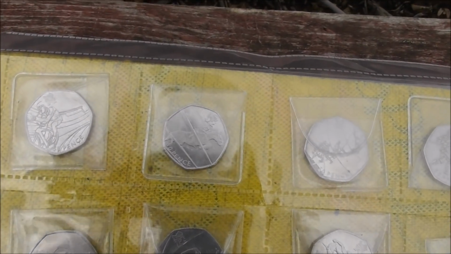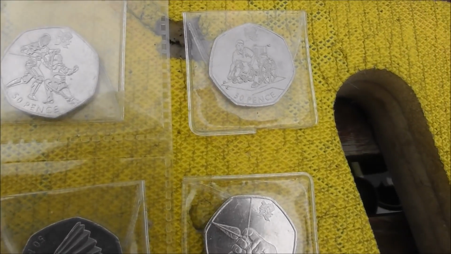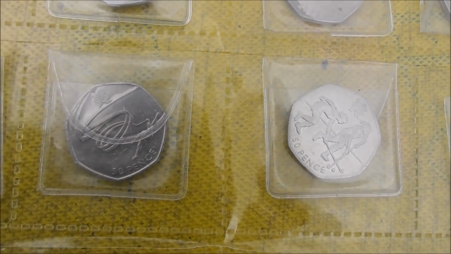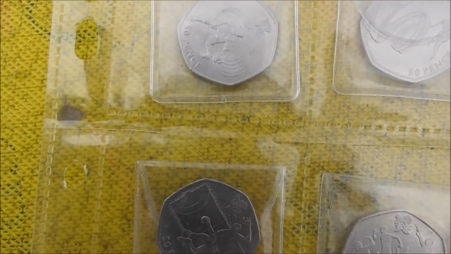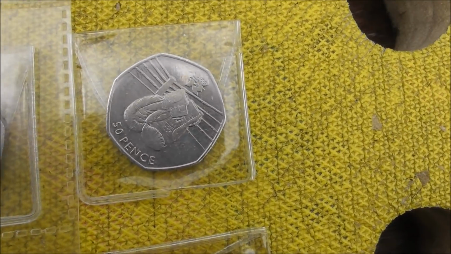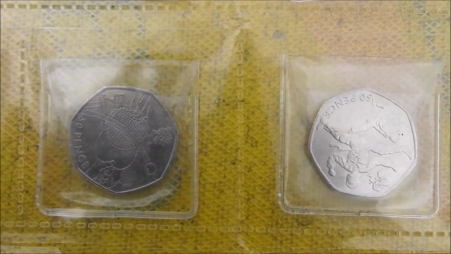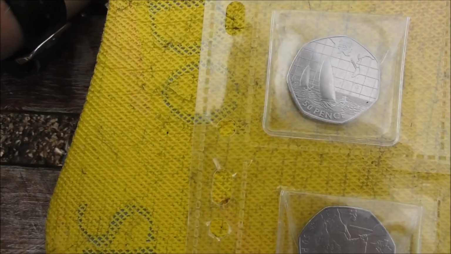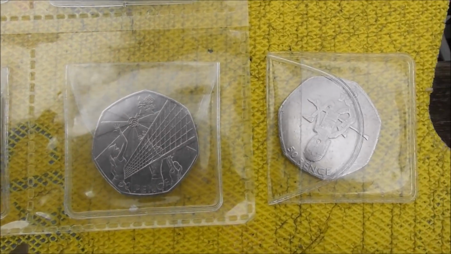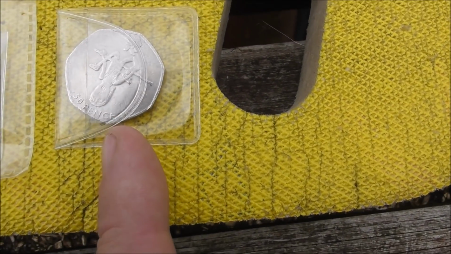Well, let's have a look at these coins. So if you get any of them in your change, they're worth between £2 and £3 each. Now there are two here that are worth more, like this one here, this is gymnastics.